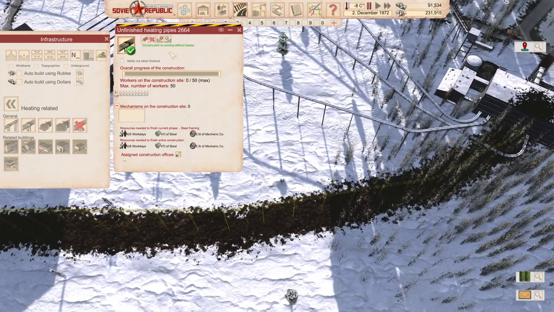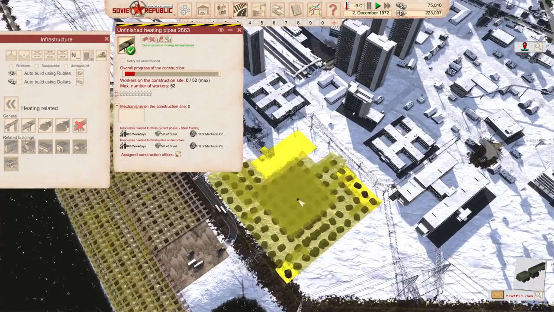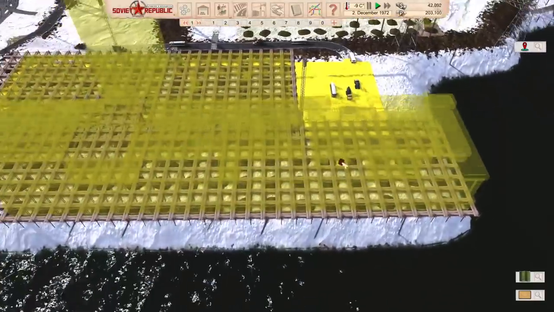I shouldn't have built that with dollars. That was a pretty bad idea. Build that with rubles instead, please. Yeah, build that with rubles. And the whole thing is building with rubles, so that's great. And we'll build this with rubles too. And that should mean everything looks grand.